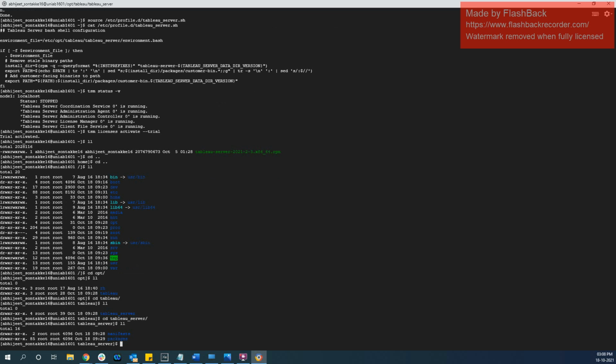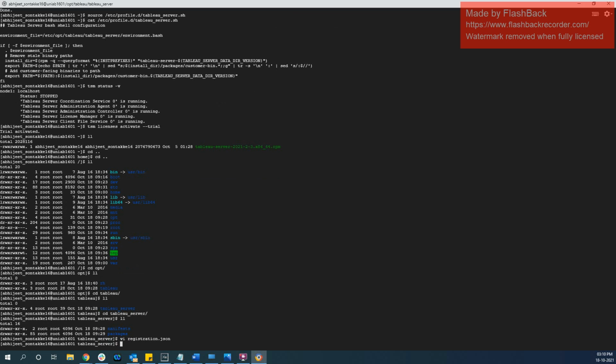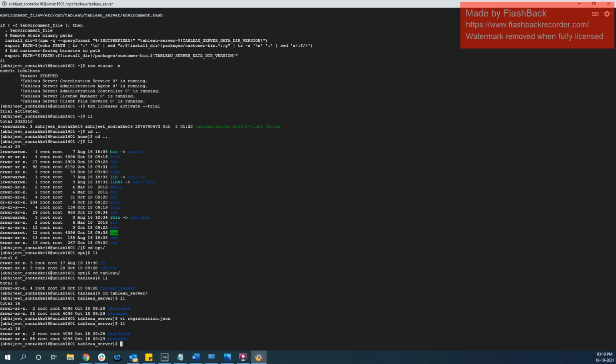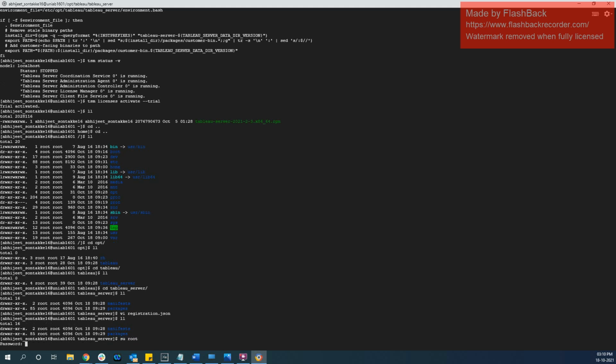For the registration we need to create the registration file, and then execute it so that all the information gets stored. So now let's create the registration. I think we cannot edit it; we need to do it as root.